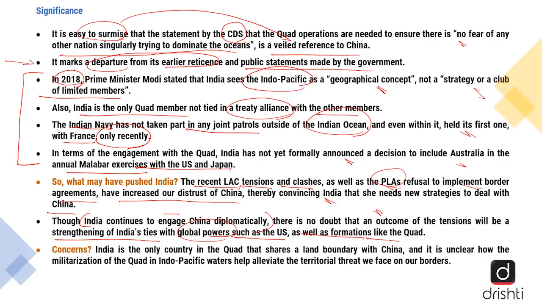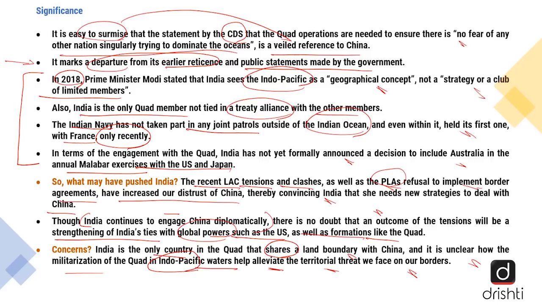Are there concerns? Yes, as per the editorial, India is the only country in the Quad that shares a land boundary with China. And technically, with the whole importance that we're giving towards the Quad, it is kind of unclear how the militarization of the Quad in the Indo-Pacific waters helps alleviate the territorial threat that we face on our borders. So this is one thing that is not clear, and that is why the editorial is asking the government of India to make our policy publicly available.